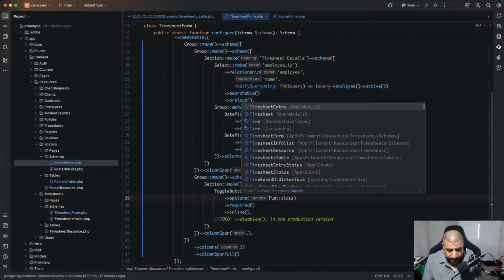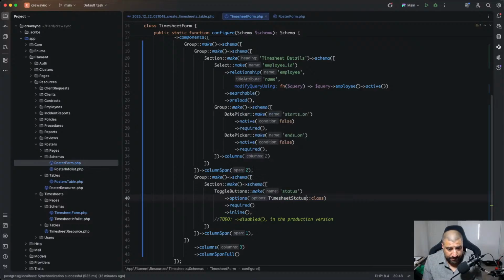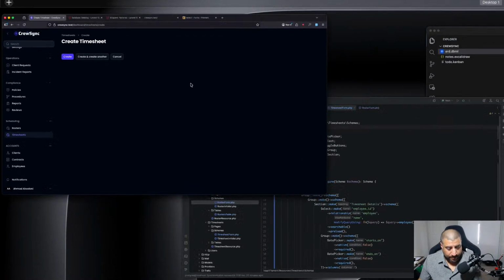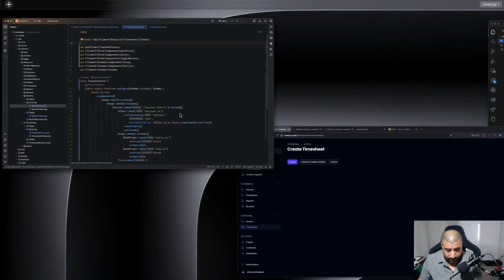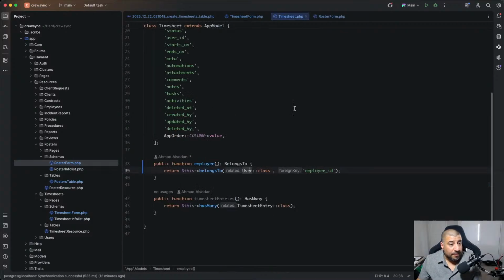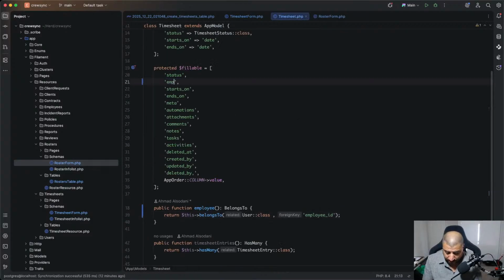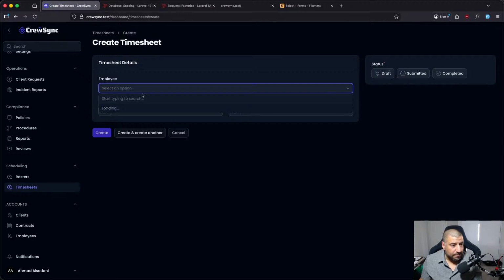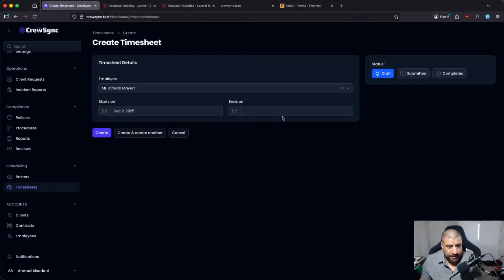Is it timesheet status? Yeah, timesheet status. And let's not forget to go to the timesheet and not user ID, it's employee ID. So employee, this guy, draft from this date to this date.